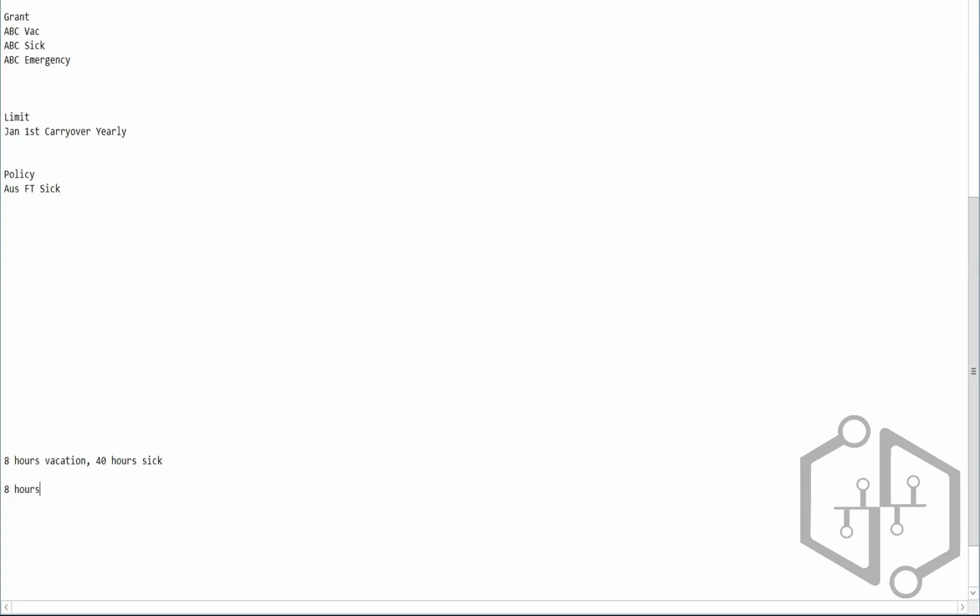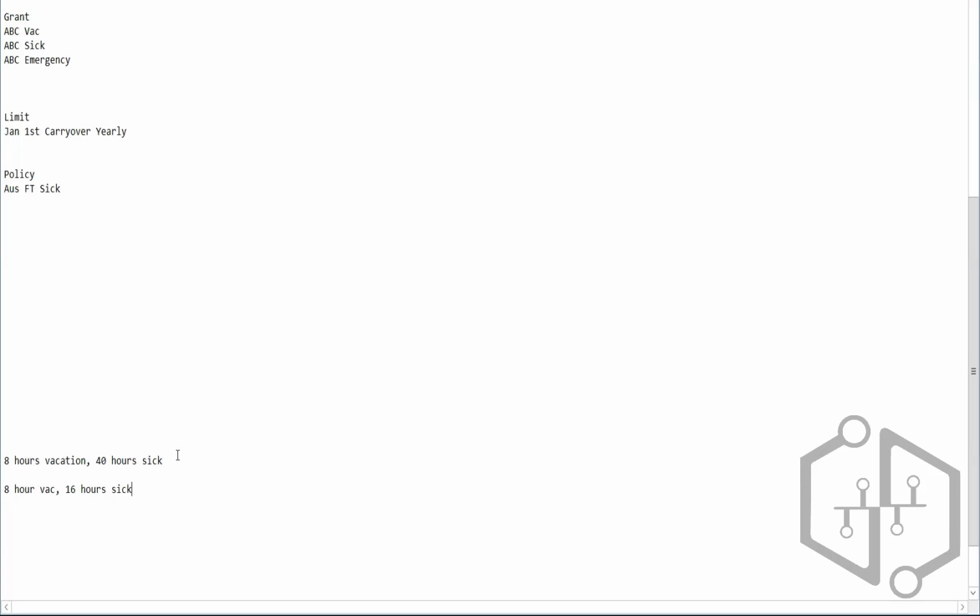You need not apply a sick. You can directly apply 24 hours as vacation in the time card, 8 hours, 8 hours, 8 hours for 3 days. From the accrual bucket, it will take 8 hours from vacation and 16 hours directly from sick. But what you will be putting in the time card is only vacation. So that is what cascading is. It will cascade from vacation, and once it's zeroed out, it will go to sick and zero that out.